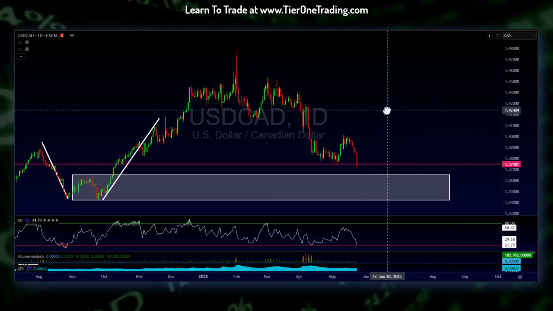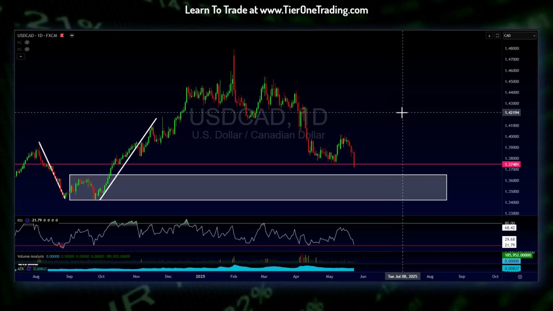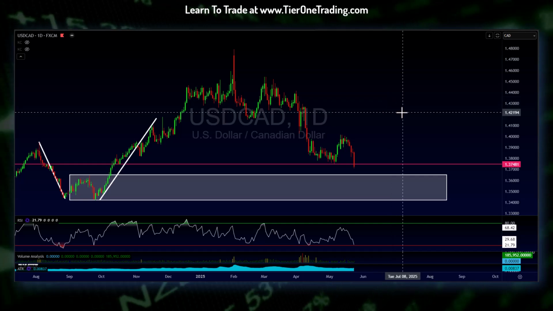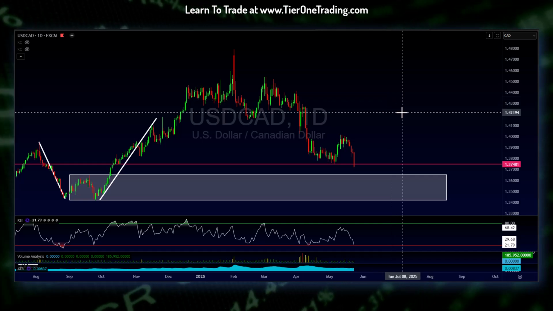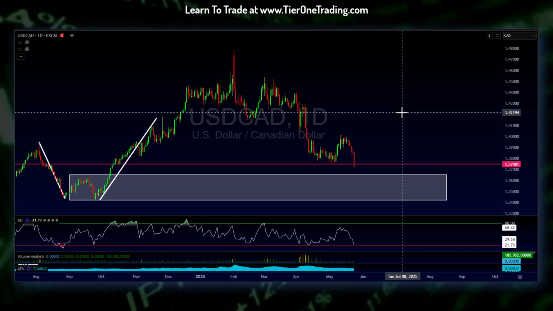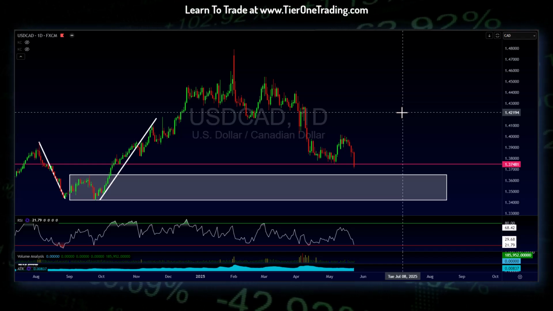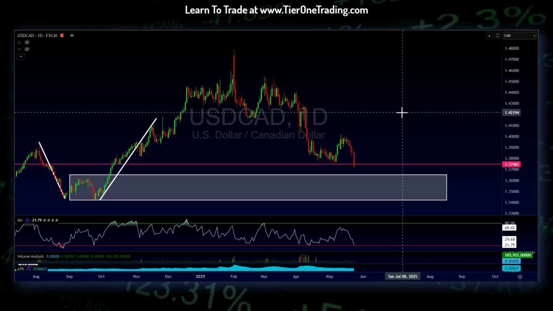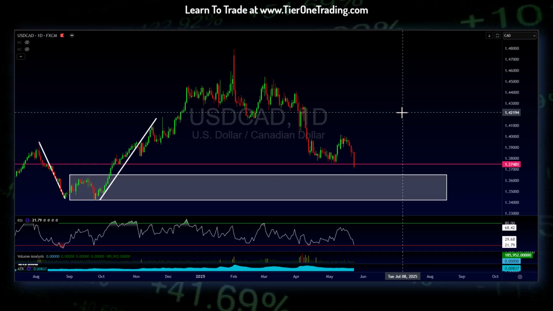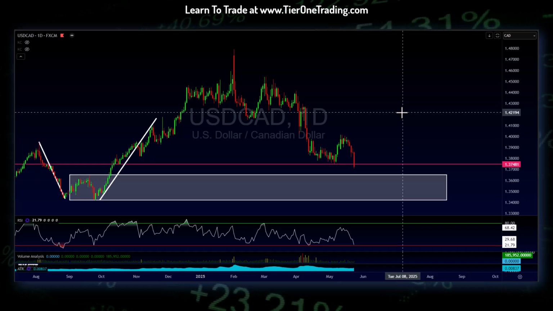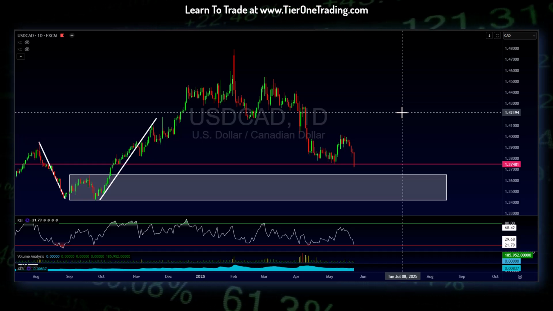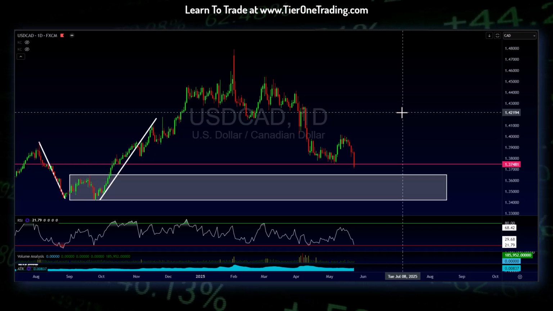Now, what I want to do is, within that zone, I want to really identify, I don't want to say the perfect price point because we're not trying to pinpoint perfect prices in the market, but I want to isolate that zone and make it smaller. That way I really have a target level. So we'll end up doing that a little bit later as the market shows its hand and more things get created.